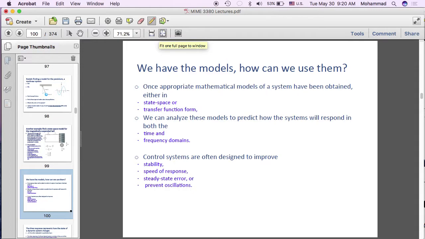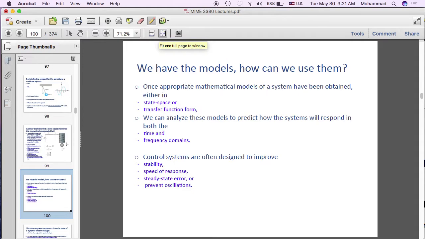All right, so we've been developing models after models. The question is, what is the use of them? We've talked about a few applications. Without even solving a differential equation or finding the response of a system, you can tell how fast the system is. When we talked about the concept of time constant, from the model it was apparent that the time constant of a system was a certain value, therefore the speed of one system versus another was either faster or slower. So the question is, what other information can we gather from just having the model?